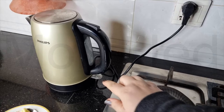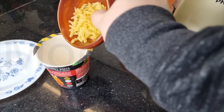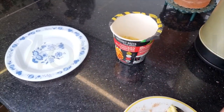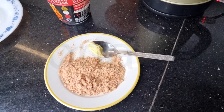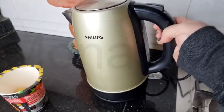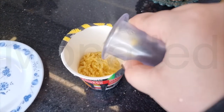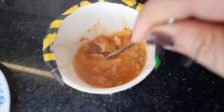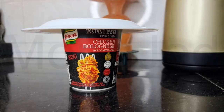First of all, let's start this. Put the pasta in. We're gonna use this to cover it. Here we have a bit of butter and the seasoning for the bolognese chicken. That has come to a boil. I'm gonna use this to measure 110 ml — just enough to cover the pasta. There's also a line inside the cup; that's where you fill the water till. I've added the butter and the seasoning powder. We cover this for five minutes. See you in five minutes.